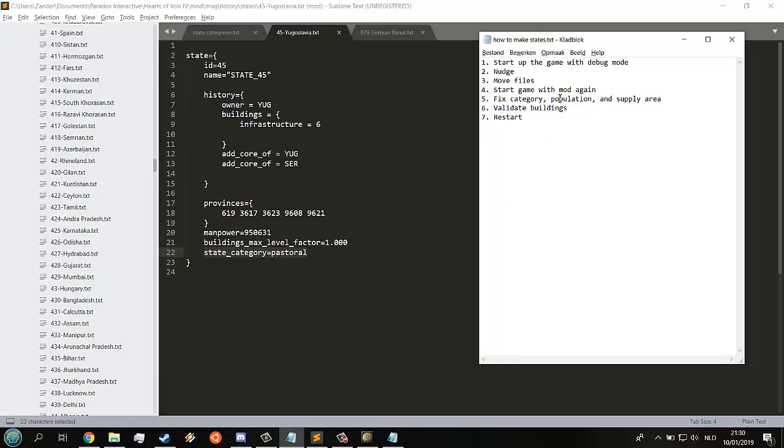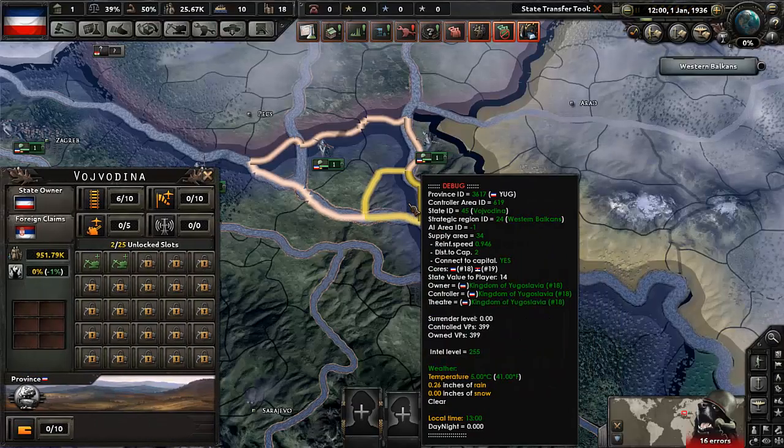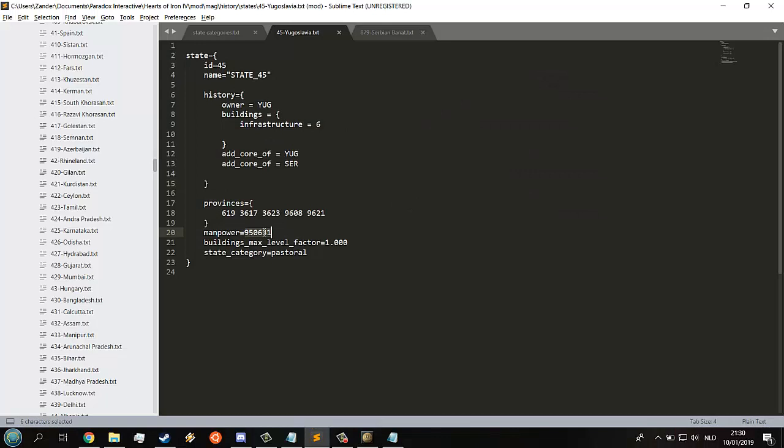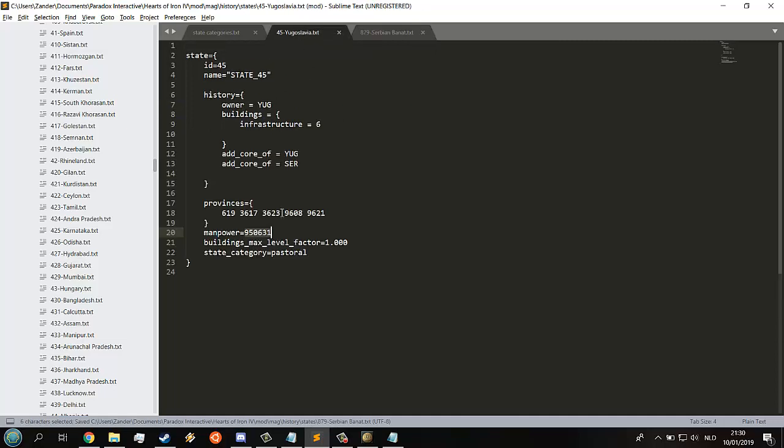Next up we'll fix the population. Again, Serbian Banat and Vojvodina are roughly the same size, so we'll just cut this population in 2. It's under manpower, and half of 950,000 is roughly 475,000. We'll add some random numbers so it doesn't seem so fabricated, and then subtract the manpower from here.